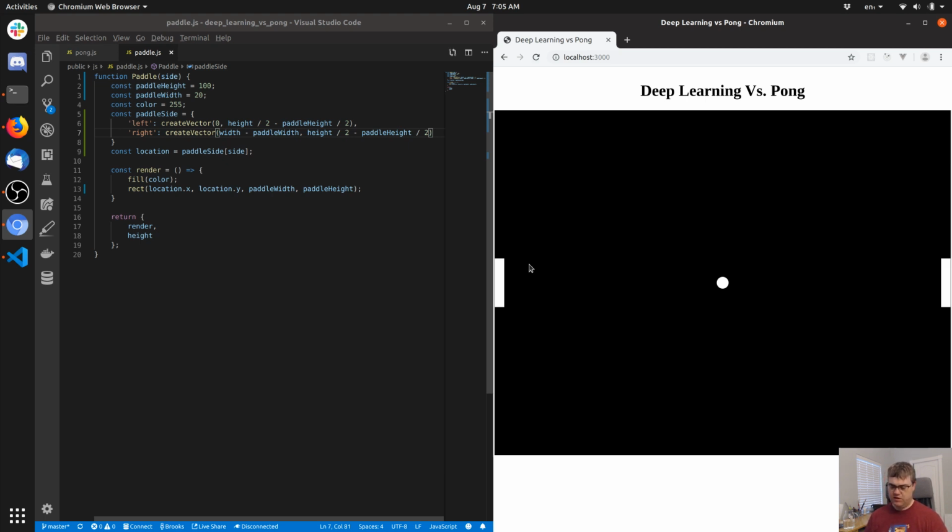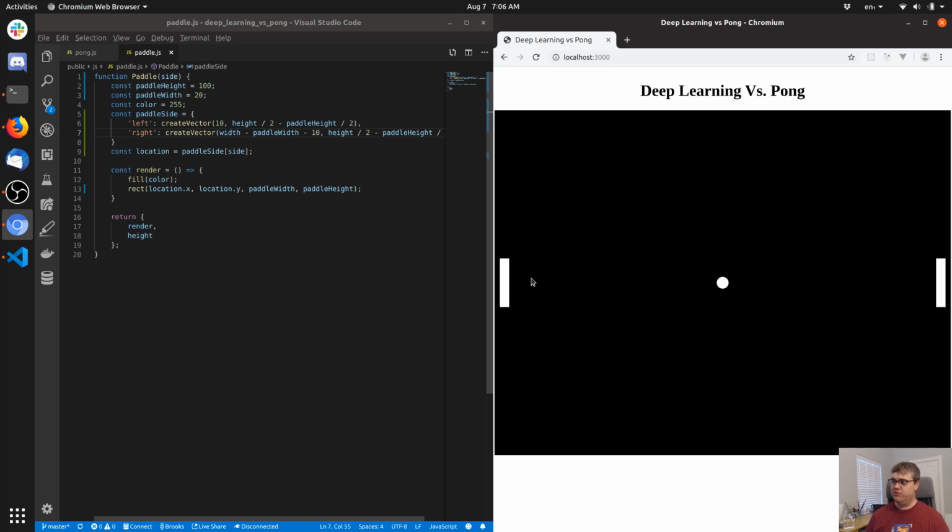All right, and then the other thing is I want this just out a little bit to make it a little bit easier to see. And so that means on the left, we're going to start at maybe like 10 pixels out. Yeah, I think that looks good. And then on the right, it's going to be width minus paddle width minus 10. So there's that there. So I don't currently have any movement happening. This is just laying out the board.